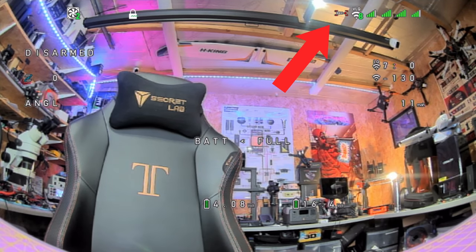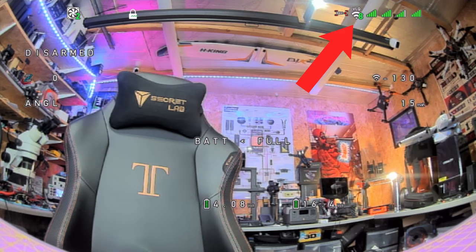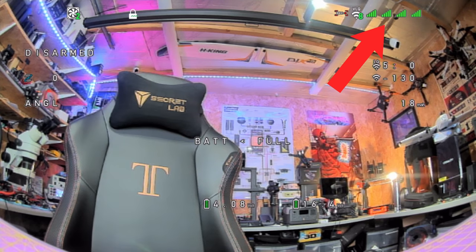Over the other side, we have our little recording icon to tell us that we are recording to the DVR. We then have a video link quality readout, giving us a number to represent the quality of the HDZero video link. And then next to that, we have our four signal bars for our receivers that are built into the goggles, giving us an indication of what we are getting on each input.